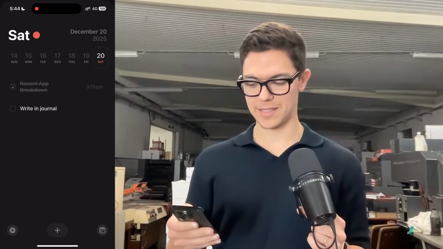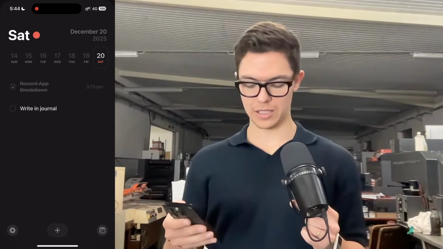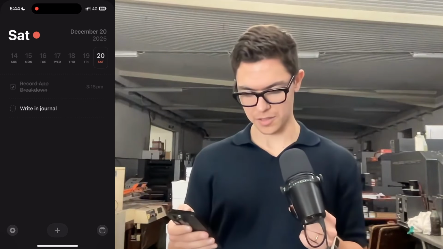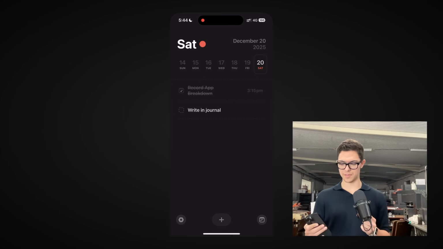And right off the bat, I just want to emphasize how clean this layout is, how light it feels, how well the different types of typography blend with each other. It's just very well balanced, this screen. So let's tap here on Saturday, see if it does something. Okay, it does nothing. It's just an indication of the day.